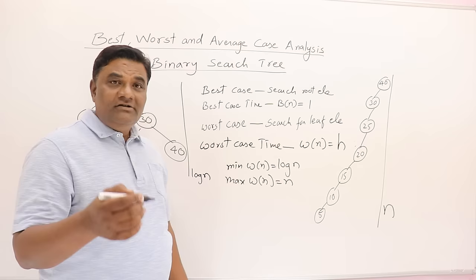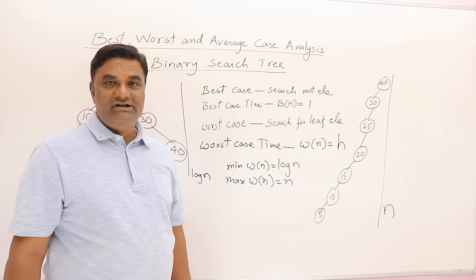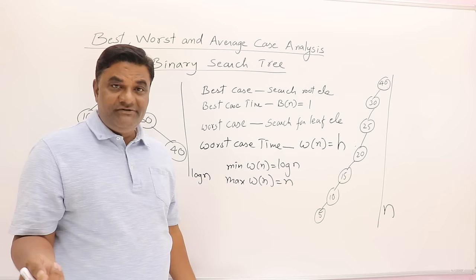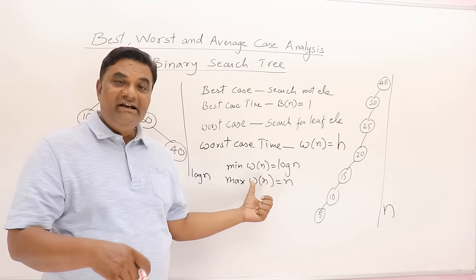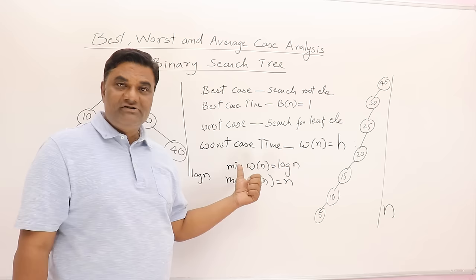So these are the best case and worst case analysis for a binary search tree. Now this best case, worst case, we can write using any notation, just like how I have shown in linear search. I can use big O, omega, or theta, any notation. So the things that we studied here are how to find best case, worst case and average case, and what notation should be used. We got the answer for it. And sometimes minimum time in worst case, maximum time in worst case, what does that mean? That also I have explained to you. This cannot be possible on every algorithm or data structure. In some situations it is possible. So this can be raised as a question: what could be the minimum time, what could be the maximum time?